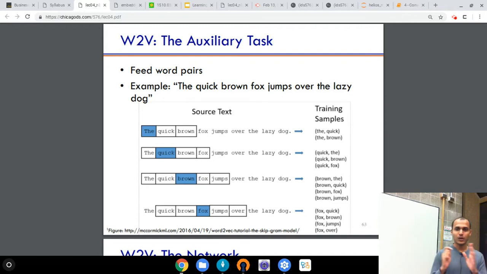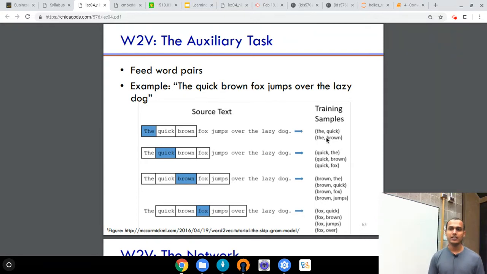So what is that task? Let's say we have this sentence: the quick brown fox jumps over the lazy dog. First of all, I'm going to create pairs of words. Let's say I pick the word the, then the words near to it in that sentence are quick and brown. Similarly, if the word is brown, then there are two words to the left of it and two words to the right of it, which is what I'm calling the nearby words. So for the word brown, there are four nearby words, so I'll have four pairs. These pairs are my training data.